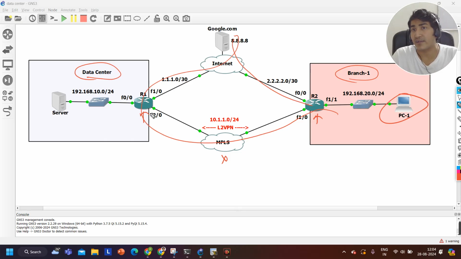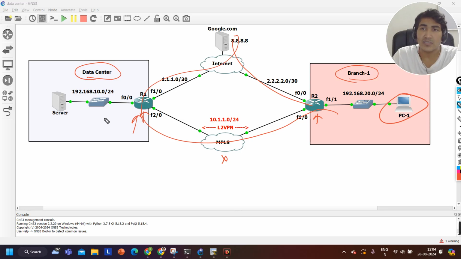There are multiple factors. Like in the data center, maybe we have some policies, and according to the pre-configured policy, I will allow traffic for the internet. First I will verify the user, first I will verify the traffic, and then I will decide whether I should allow this traffic to go outside, into the internet, or not. Okay, so the reason can be anything, but let's suppose this is my scenario and this is a completely real-time scenario.